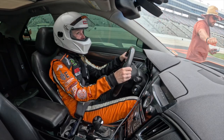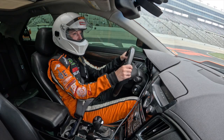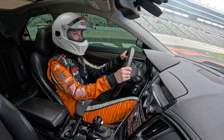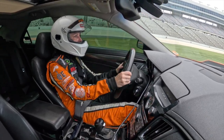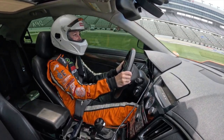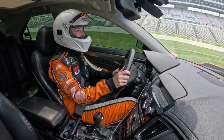What difference did you notice when you switched cams? I mean, definitely power. So the cam affects everything. It affects not only your lower end, but your top end. So it's really what you're looking for. For me, I'm so heavy that if I don't get off the line quickly, my top end no longer matters. I'm not gonna back half. I'm not a turbo car. So that was probably our biggest difference, is being able to cut a 1.26 with this kind of weight.